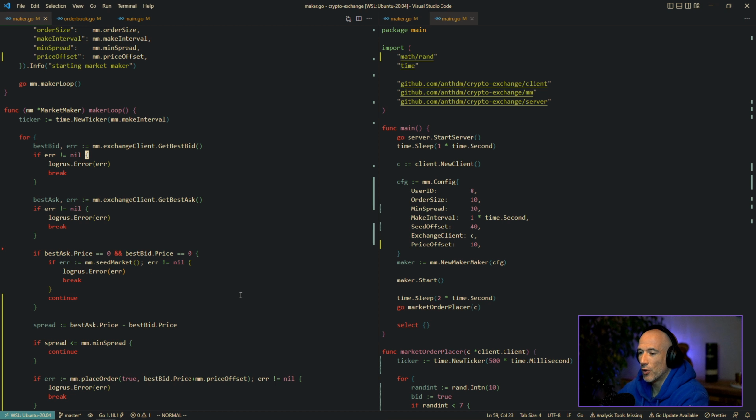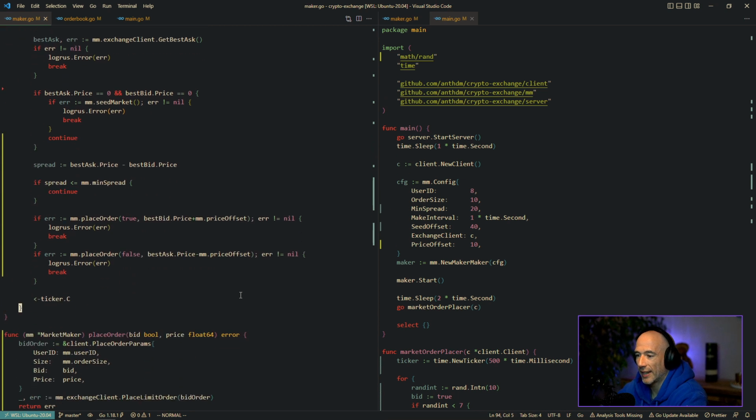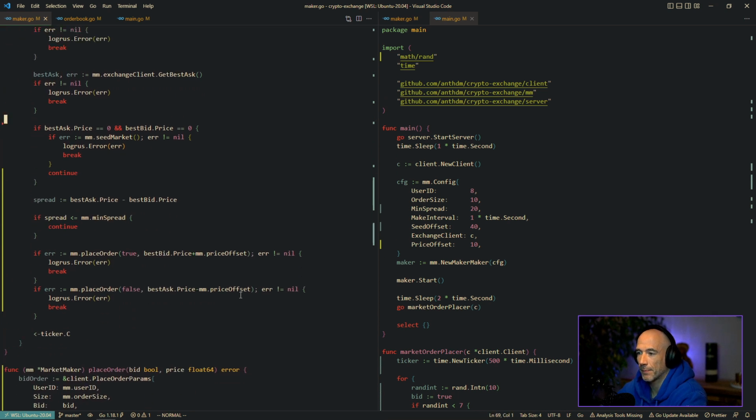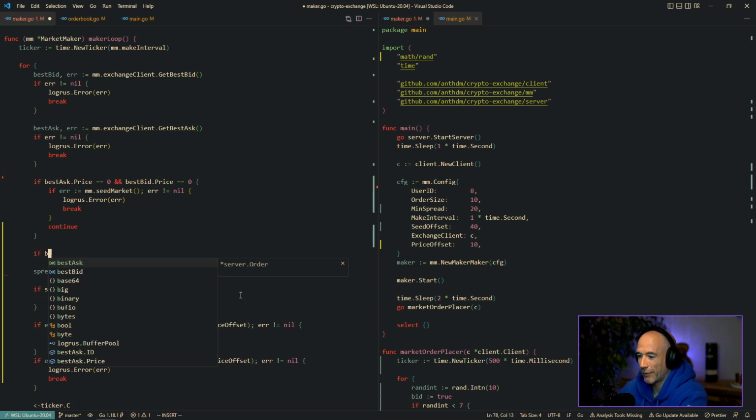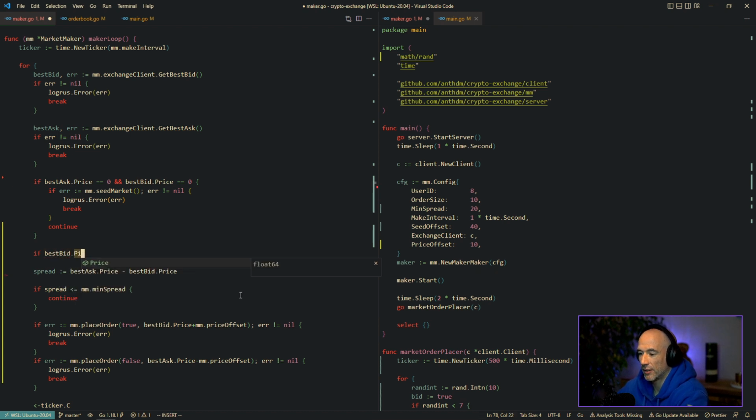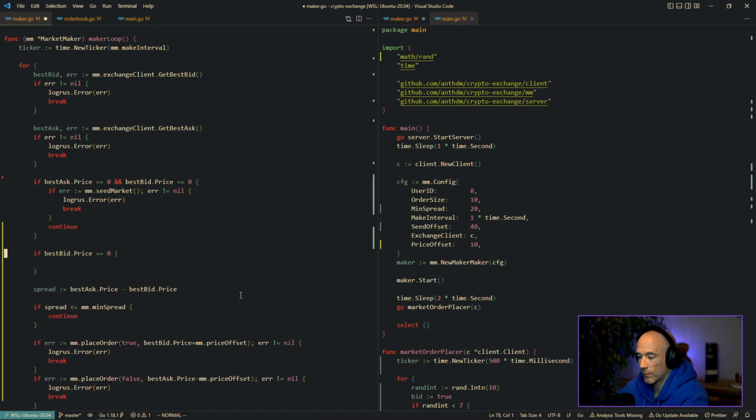All right, so how can we fix this real quick? We could say that if best bid price is 0, in this case, should we override this variable? Why not?